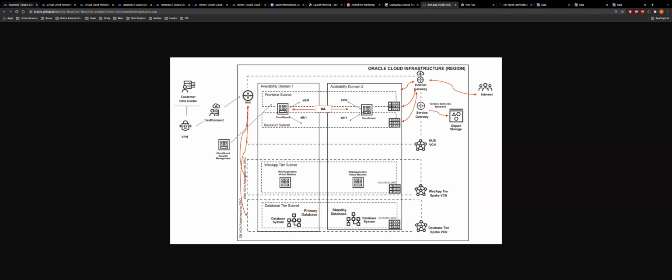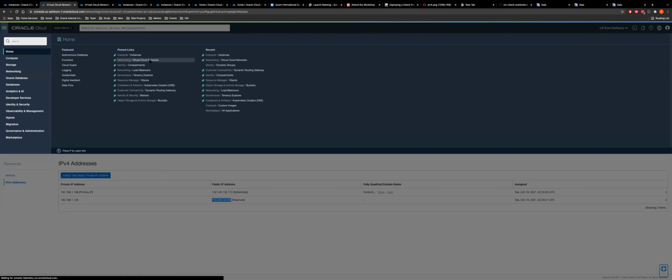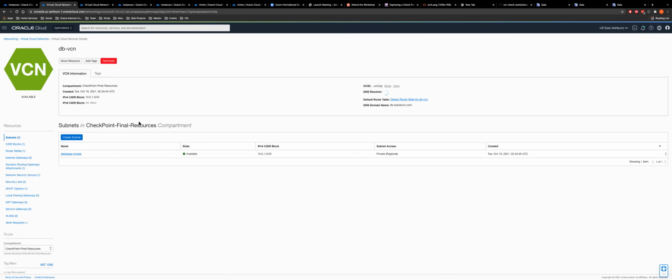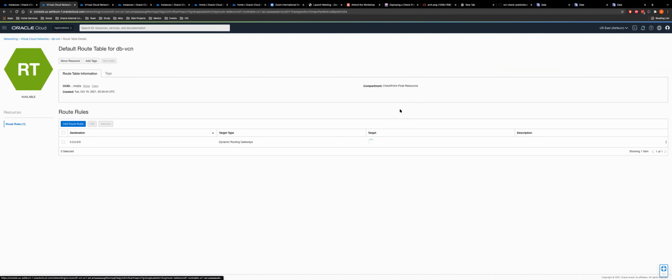So as I mentioned in the beginning, I wanted to pinpoint here. So let's go to the VCN here. So this database VCN wants to talk to web VM. So what it's going to do is go from this subnet of this instance, it's going to see a route table, and it's going to come to the DRG.